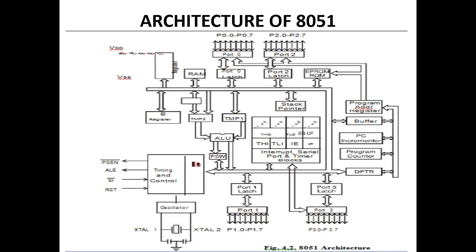Next, input and output ports. The 8051 microcontroller has 32 IO pins configured as four 8-bit parallel ports, that is P0, P1, P2 and P3. Each pin can be used as an input or as an output under software control. These IO pins can be accessed directly by memory instructions during program execution to get the required flexibility.